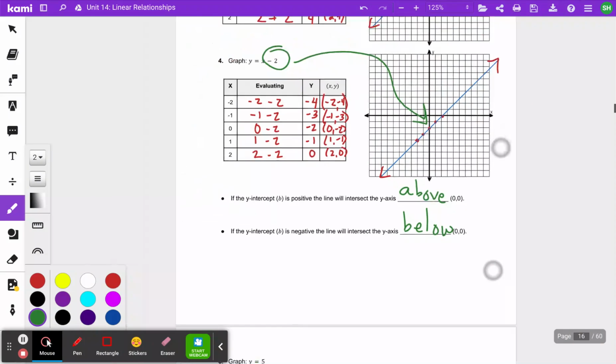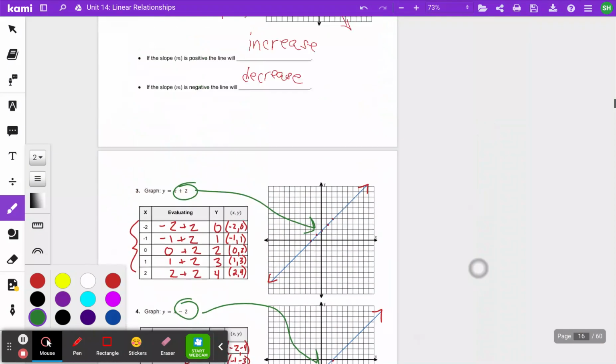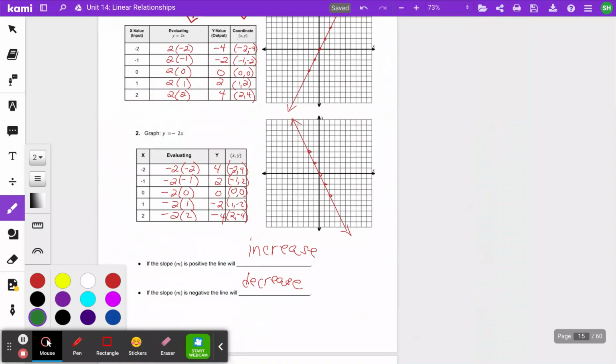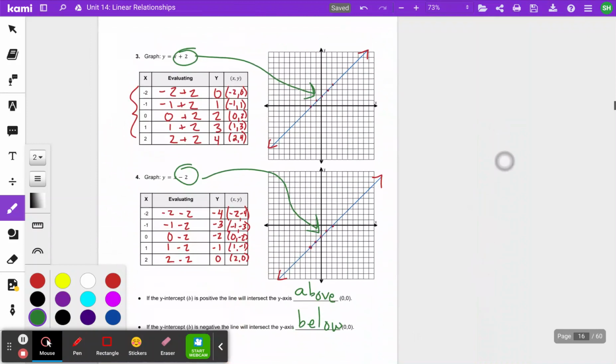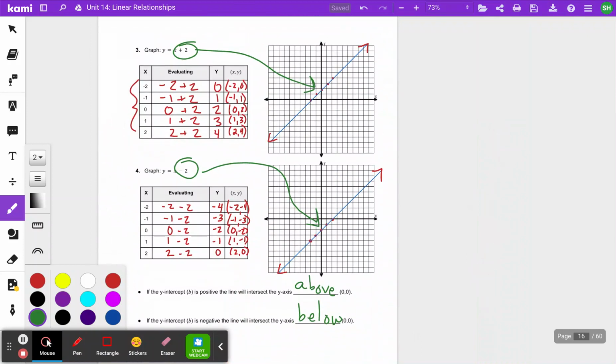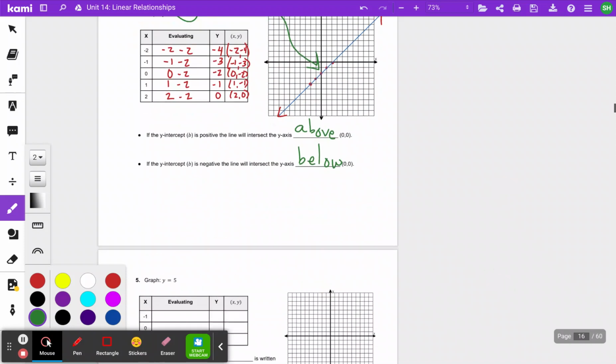And so if you put this fact together with that fact that we looked over yesterday, you kind of know in general what every line is going to look like. If you have a slope that's positive, it's going to go up or increase over time. But if the slope is negative, it's going to go down. If you have an ending number that's being added, like number 3 on this page, it's going to start above the 0, 0 value. But if it's minus 2, your graph will cross below the 0, 0 value, the y-axis.